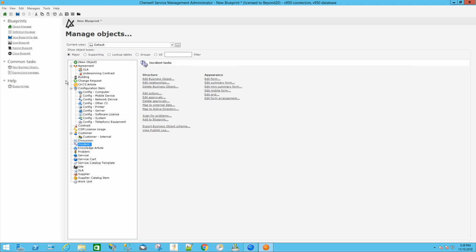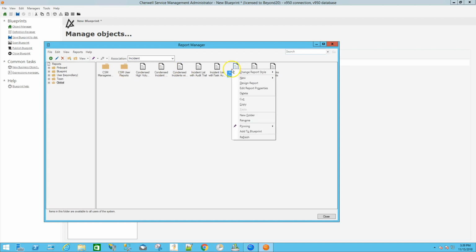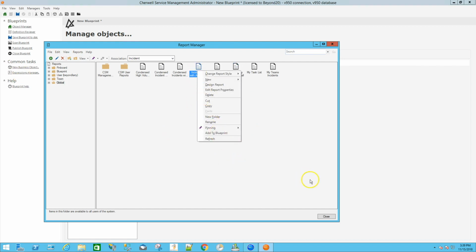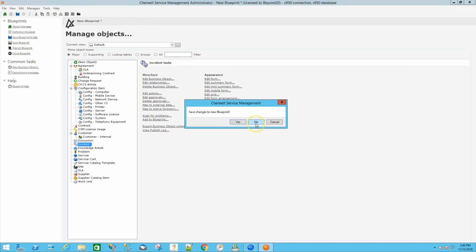because Prod and Dev are going to be in sync when we start our blueprint in Dev. We'll do our blueprint, add the additional fields where we need to add them, then come to our managers, come to our reports manager, right click on one of the reports, add it to the blueprint. Go to our stored imports manager, right click on the stored import, add it to the blueprint. Save and publish that blueprint to test, revalidate everything is perfect, and then take that blueprint and publish it up to our prod environment.